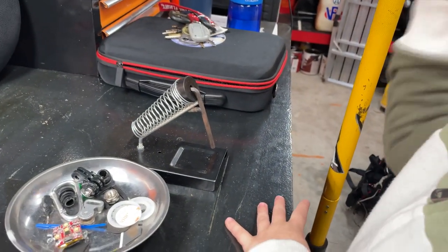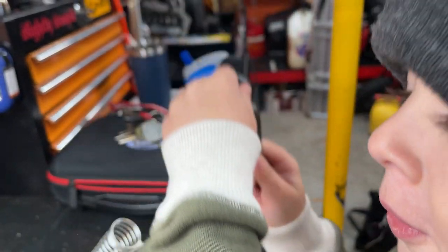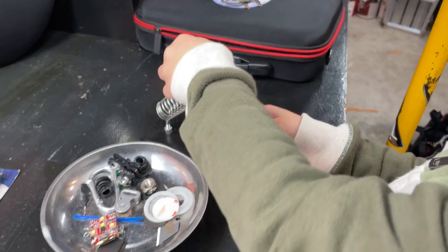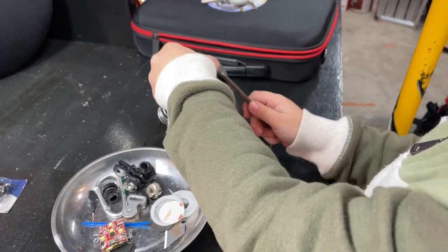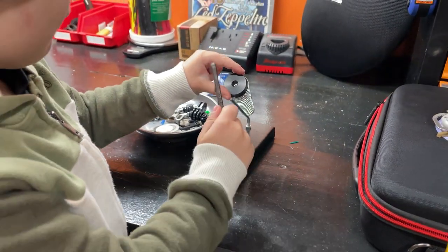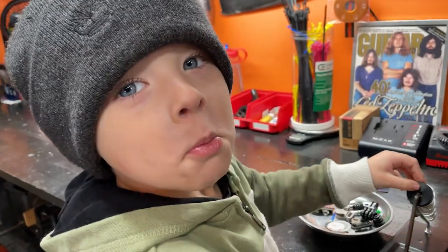What'd I do? What'd you do? Built that? Mm-hmm. What is it? It's like a soldering iron scout paramotor engine spacer hex key thing. No, this is just a larger. It's just a larger? Huh? Hey. Yeah. Look at me. I love you. Love you.